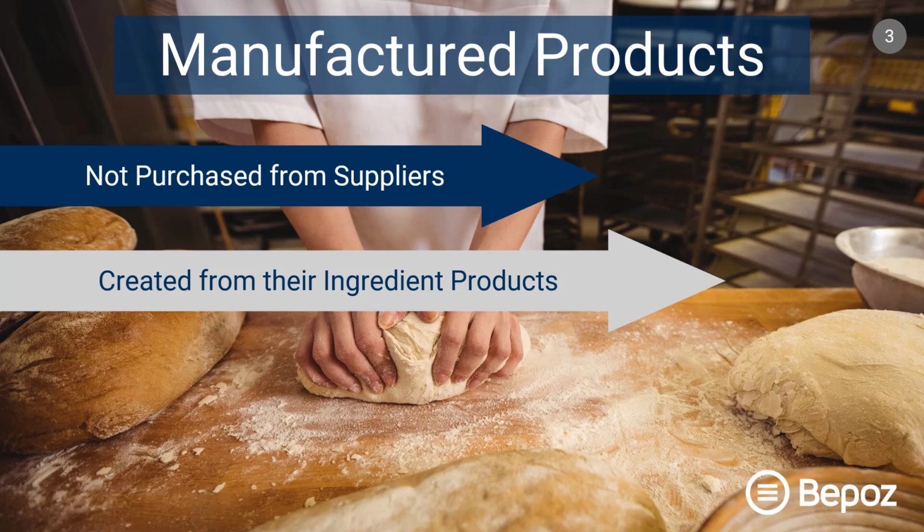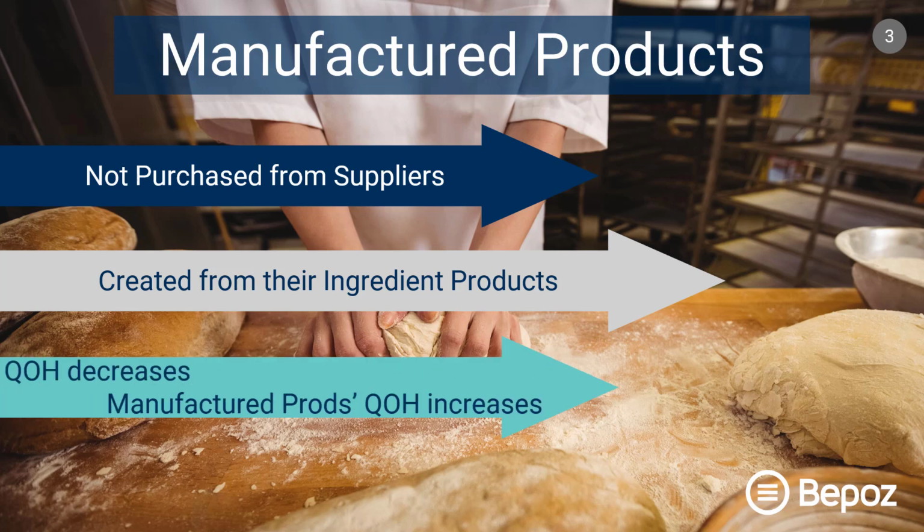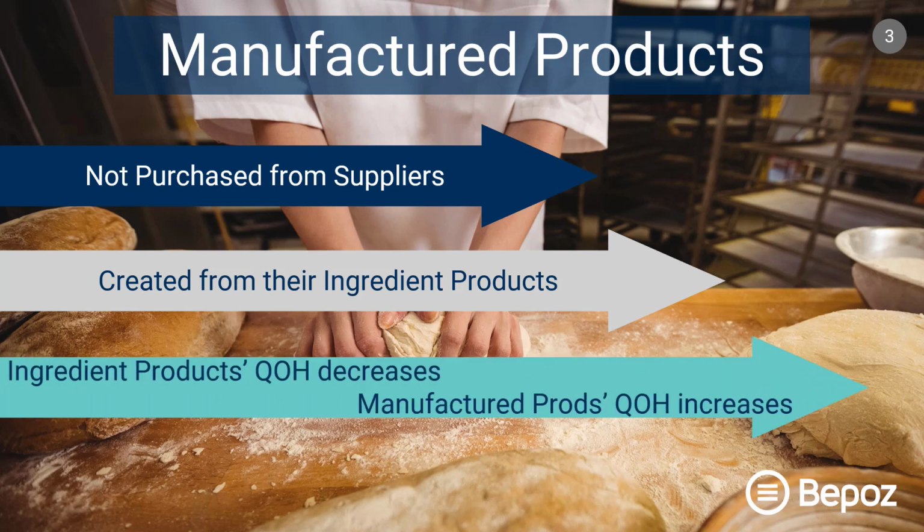You might also remember that when the procedure of manufacturing products is processed in the system, that is when the system decrements the ingredient product quantities from stock and creates stock on hand for the manufactured product. That way all stock levels are going to be accounted for and they'll be updated accurately when the manufacturing process takes place. So if we imagine that we are making a batch of cakes, and this won't be an actual recipe here, but bear with me.